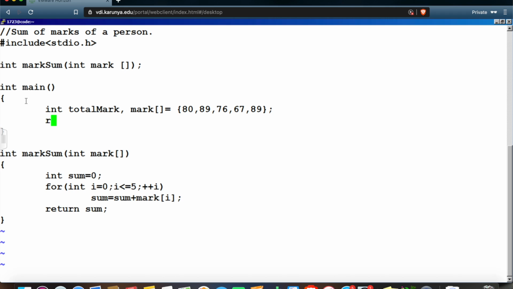For result, that is total marks, to get the total marks I need to pass this to the mark sum function.